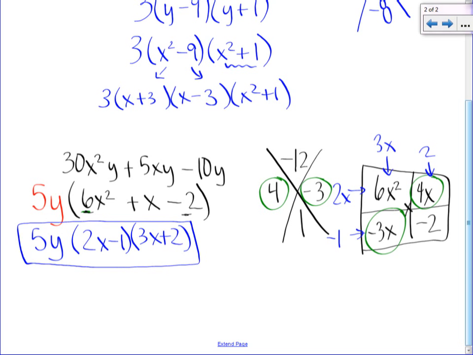So with 2 terms, you're going to be doing square roots if you have a subtraction in the middle. With 3 terms, you start with your x and maybe do a window step. With 4 terms, you do your grouping.